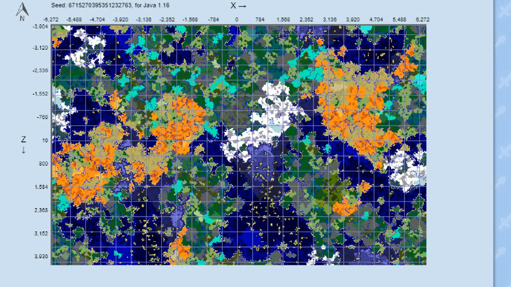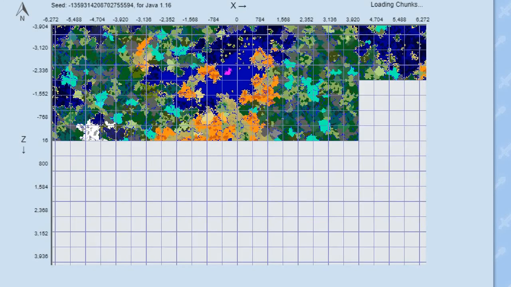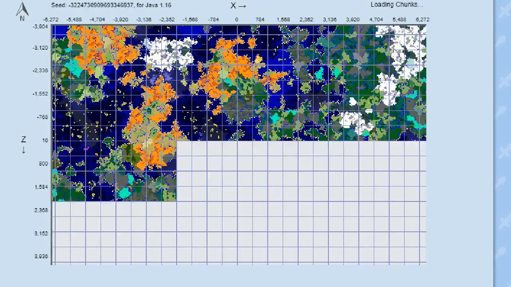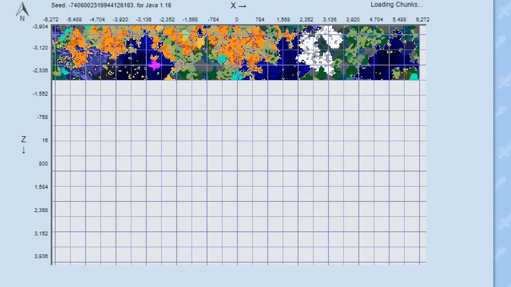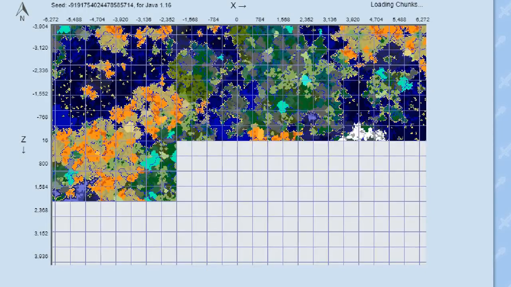You want to give yourself a strong start, because a lot of times you'll wind up building your base in one of those starting chunks or near to the starting chunks. So you want to have a world that really speaks to you from the get-go, and this is a good way of finding that.